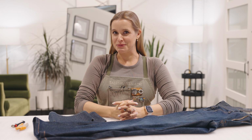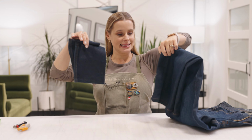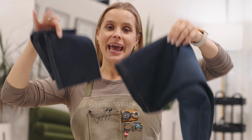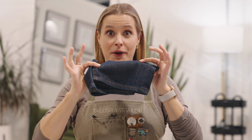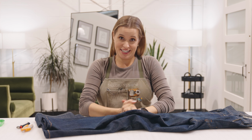Today we're going to explore rewinding in the sewing world, because sometimes you just don't know what you got till it's gone. And we need to put more of this back on this. These pants are too short and we're gonna fix it.